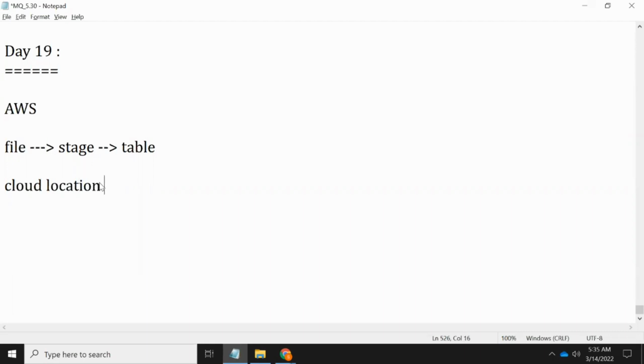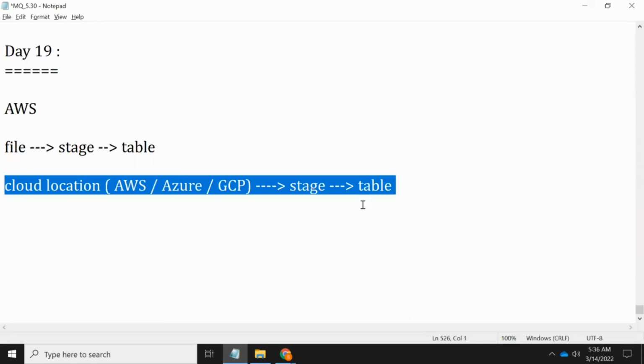It can be anywhere: AWS cloud, Azure storage location, or GCP. So how do we pull the data to the stage, and from the stage, how are we going to load the data to the table? This process we will see, and how we are going to implement it.